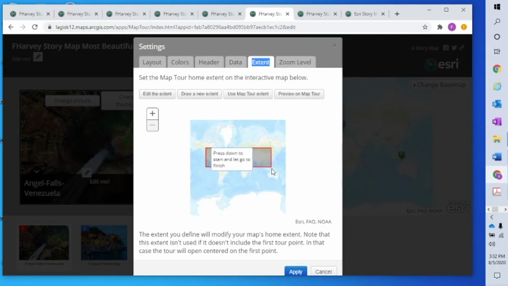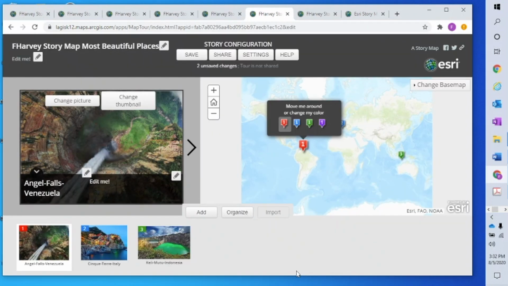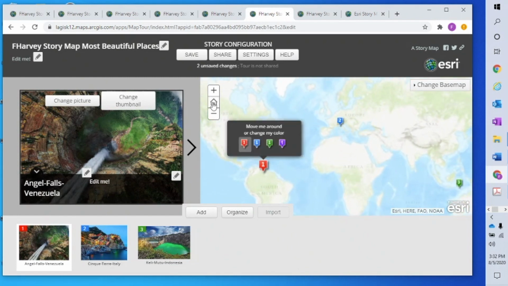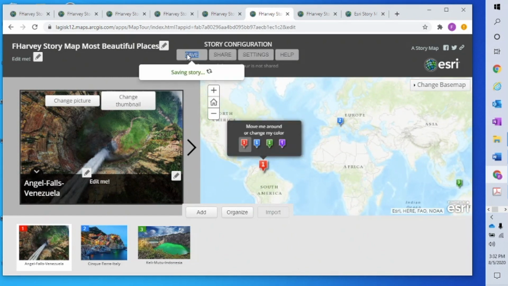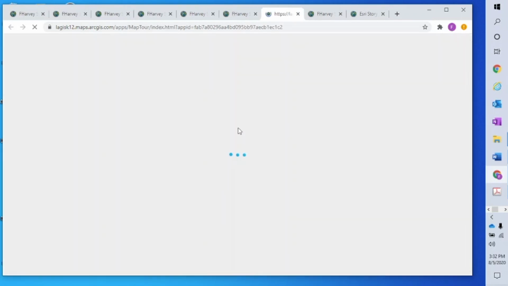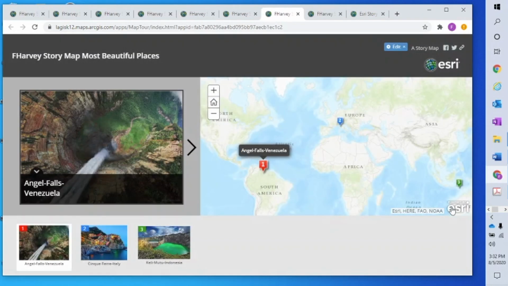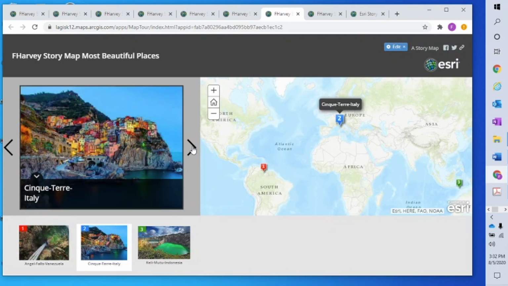Okay, so set the extent. And then save. And let's go back. Okay, share and then preview. And there we have our 3 data points in the world map.